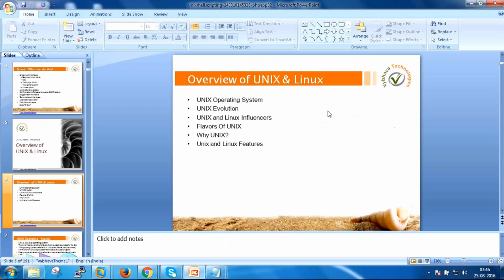So the duration of this course, because we need to discuss scripting also, if you go with only scripting, it takes around 2 weeks, and if we also require the basics, the Unix commands and Unix information, it takes one more week. So overall I can say it's 3 weeks. Okay, 3 weeks. So how many days per week? 5 days or?